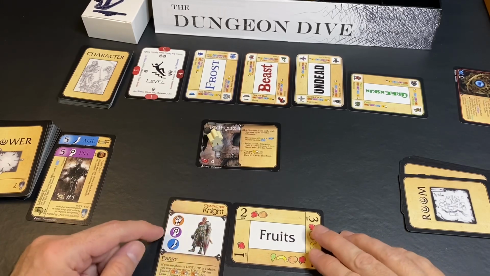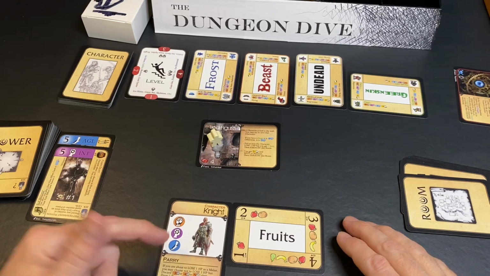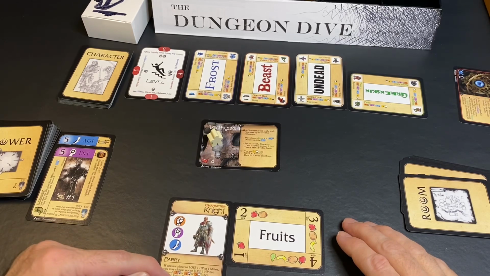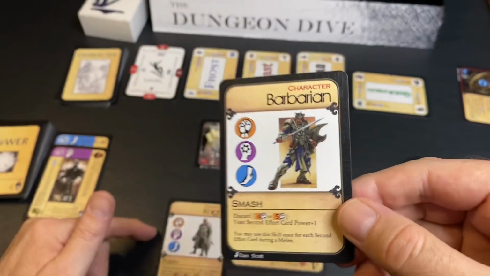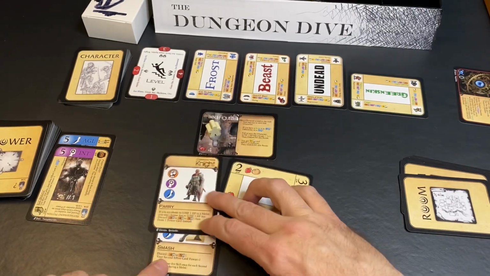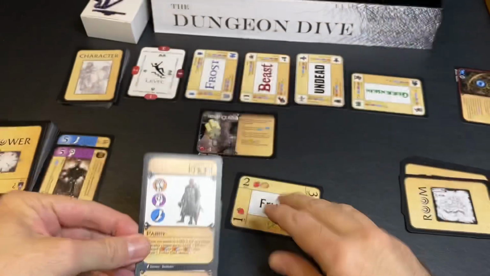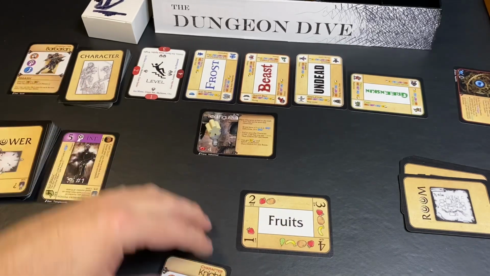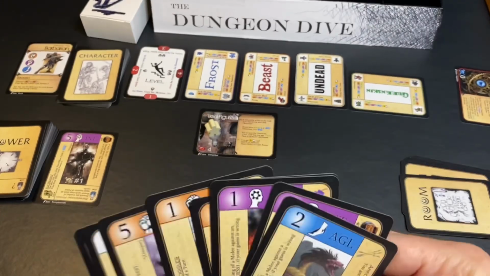However, I don't meet the requirements, because you can have your intelligence level plus 1 skills. Right now I have 1, my parry. So if I drew this character, I could not add smash to my skills until I upgraded my intelligence to 1. If that was the case, I could go ahead and add that character's card underneath my knight, which would add that special ability to my knight. But I can't do that. So all I got from that was 3 gold, and that did cost me a 5 level card.